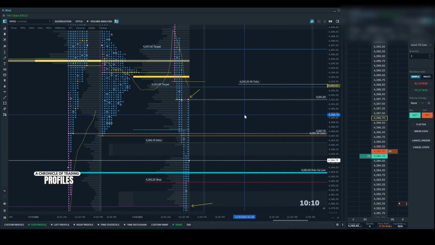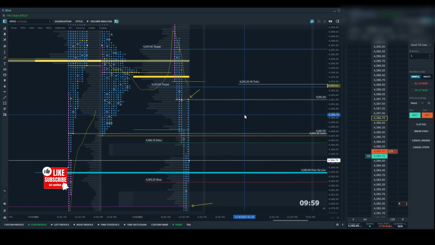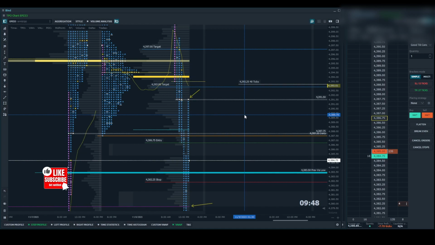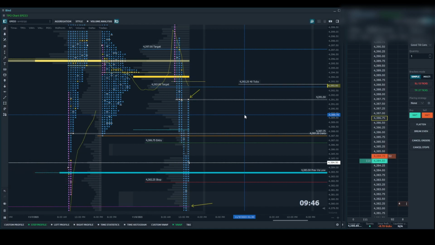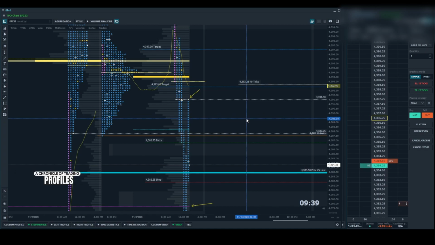And I thought the top of this node was going to be okay. Well, not actually. I thought this is the lowest it was going to go, the top of this node. As it starts making its way down, I start to worry about taking a full stop here. But I really think that I'm right in concept. I just entered in a bad spot.